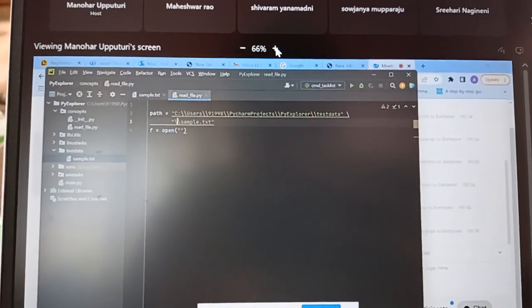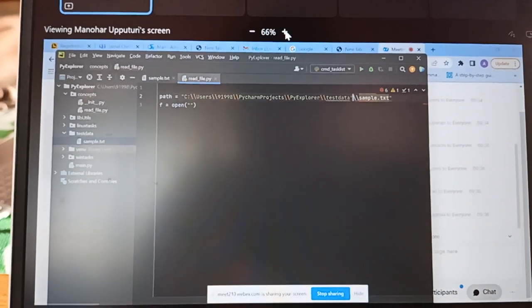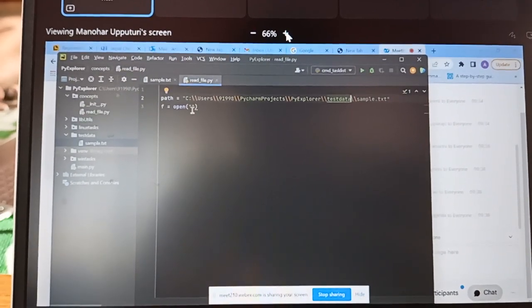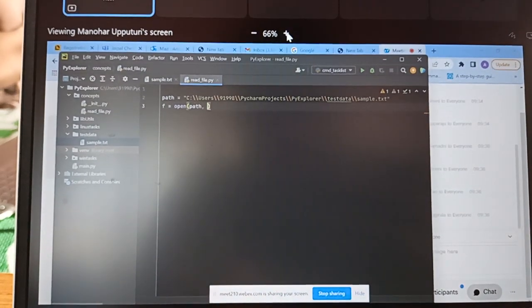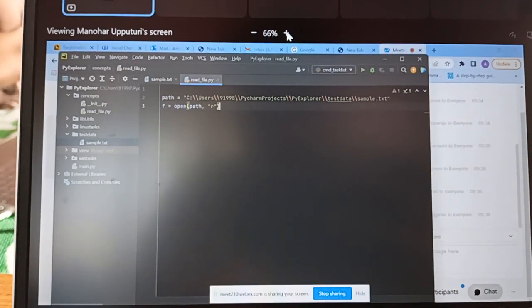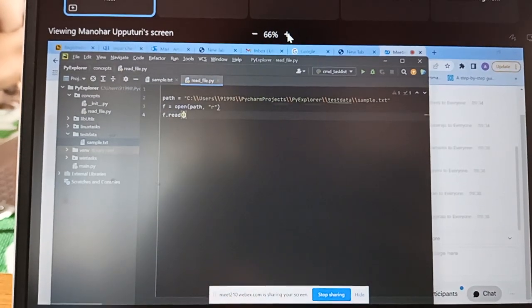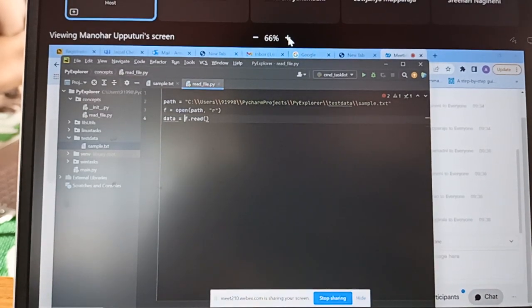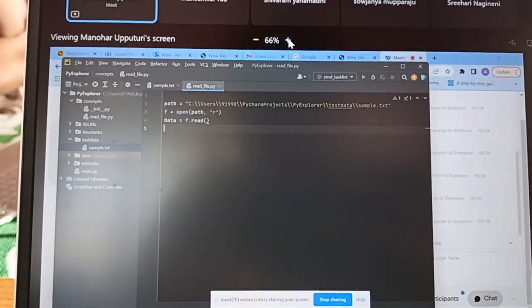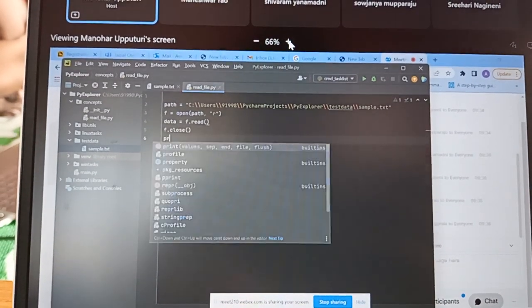So this is the sample.txt file. Now I am passing the path here, and the second parameter will be the read mode. Then I am going to use the f.read function. Whatever is there, I am going to store into some data variable. Then finally I am closing with f.close. Then I can say print data.